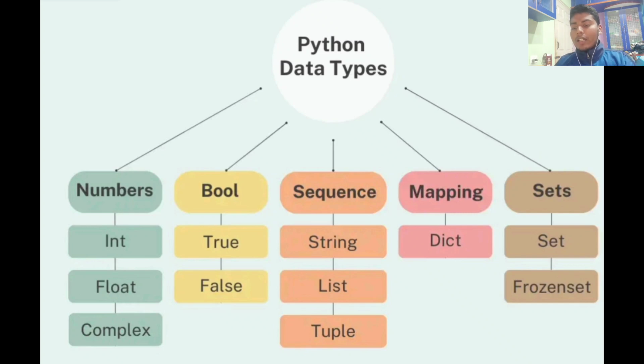Every language you study has this print statement, which helps you understand how to print or display something. If we run this code, it will ask us to save. So let's just save it.